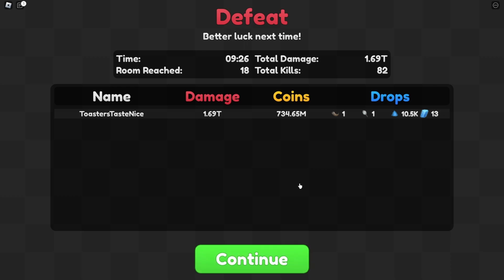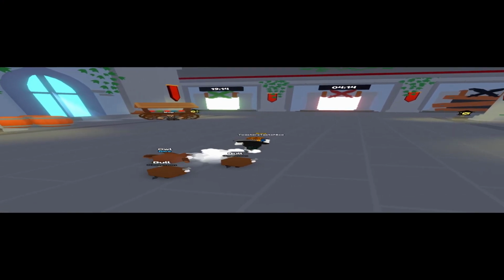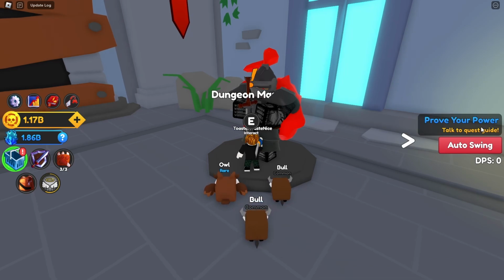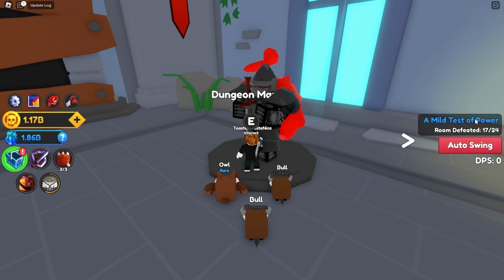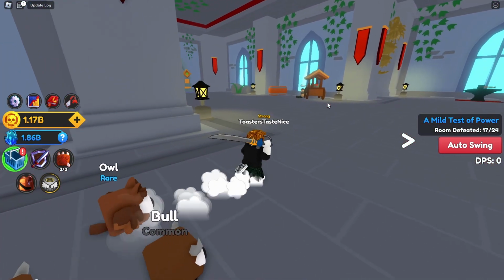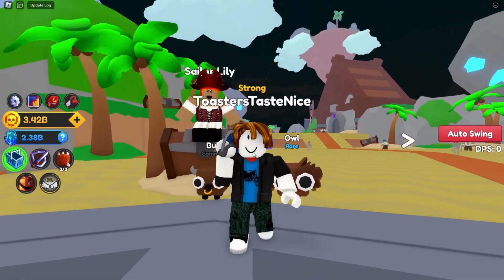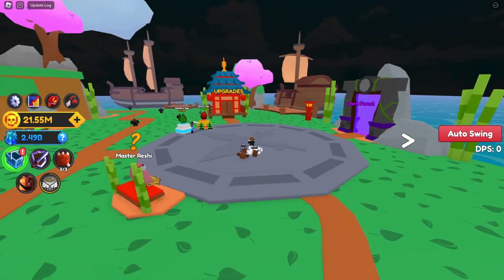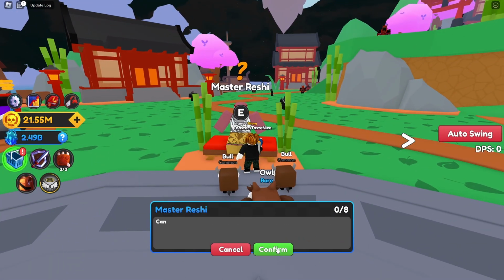All right, we finished the raid. Or dungeon, whatever you wanna call this. It's a dungeon, not a raid. We did get 12, didn't we? Yeah, we did. Okay. What did we get? Okay, we got swing speed. Did we get... No, okay, we didn't get to round 24. Okay, that's not terrible. Hey, we completed another area. Let's go. Easy peasy. All right, here we go. Another world, another place to complete. Easy.